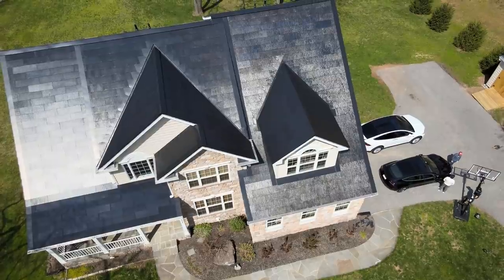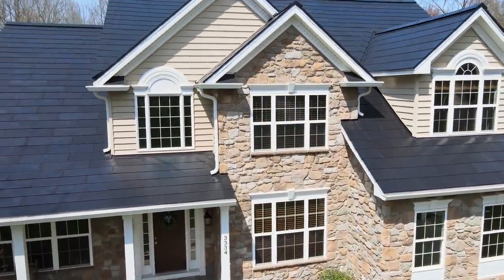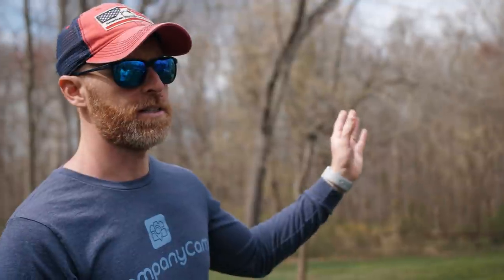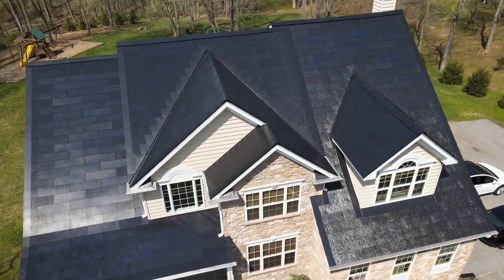I've never seen a roof system quite like this before — the engineering behind it is pretty intense. It took several months to even get to the point of actually having the roof put on. It takes a few weeks to go back and forth on the design process, mainly because of the backlog with Tesla — all their products are in high demand, it's always a production constraint, never a demand constraint. We have to measure out all the obstructions and account for every photovoltaic tile we can fit on the roofing system. Right now the sun is hitting it and you're producing energy for your house.